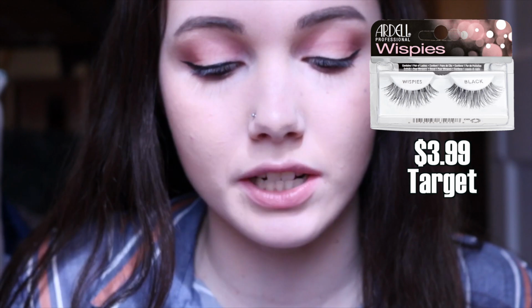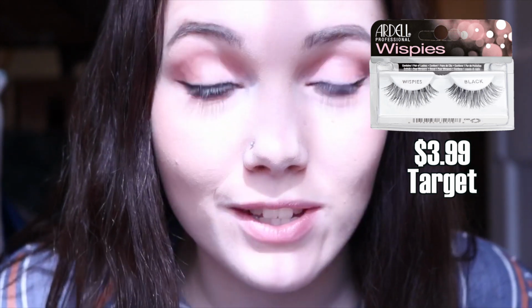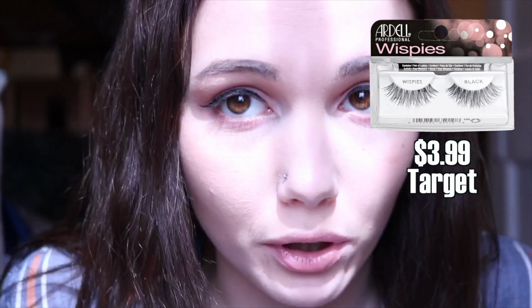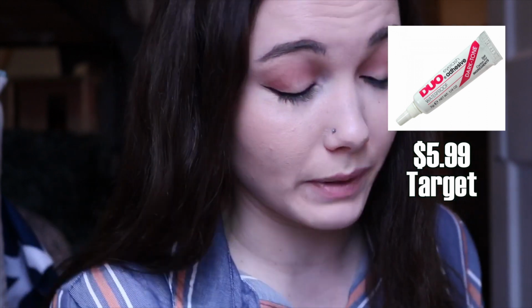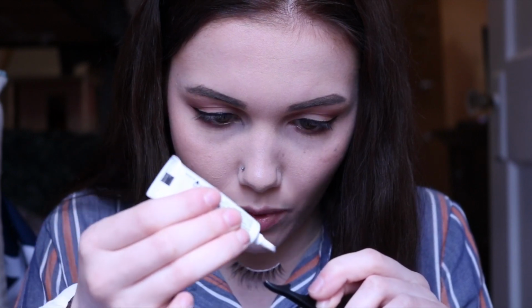And then the lashes that I'm using, I feel like most everybody uses these lashes. They're my favorite, they're everybody else's favorite. It's the Ardell Wispy Lashes. Some people trim the lashes, but because I have such big eyeballs, they usually fit perfectly. And then you can use whatever eyelash glue you want. I have the Duo eyelash glue. It is the one that is dark tone or black. Just drag it on. You don't need a lot. A little goes a long way. And then I just let them go.